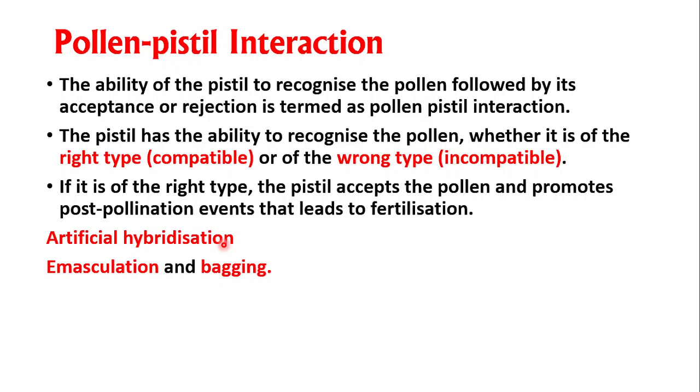Then, soon after the dehiscence of the anther, you have to transfer those pollen grains onto the stigmatic surface of the plant which you want to get fertilized. So that is artificial hybridization. By means of artificial hybridization, farmers have developed a great many improved varieties of crops. Improved food crops are developed by farmers through artificial hybridization many times.